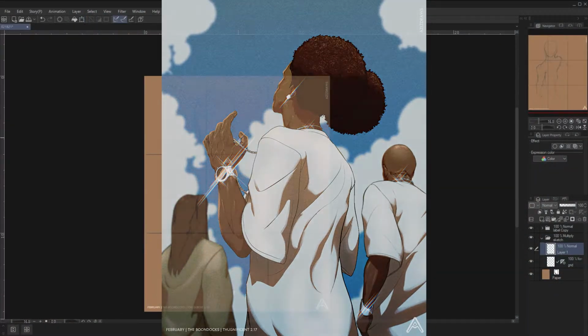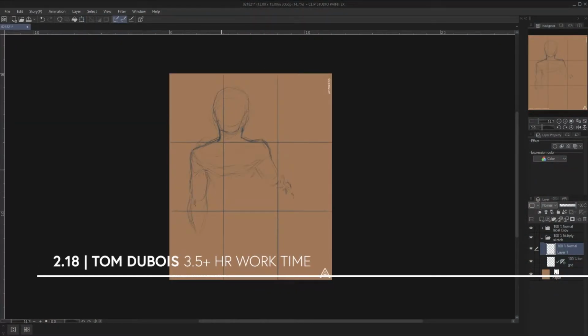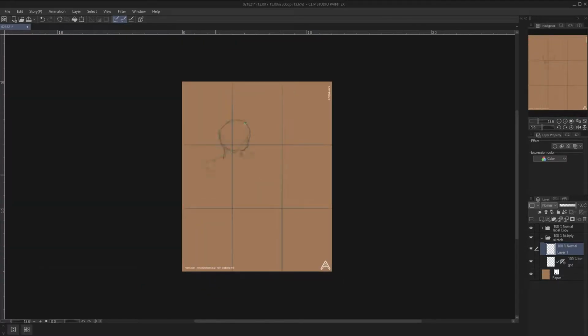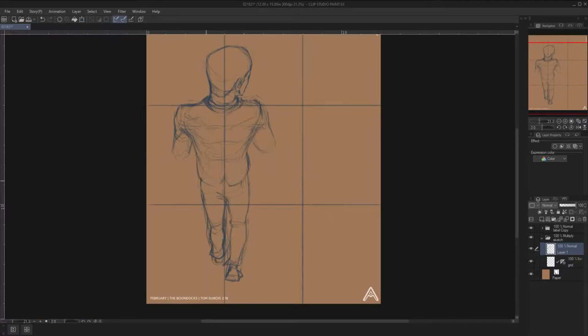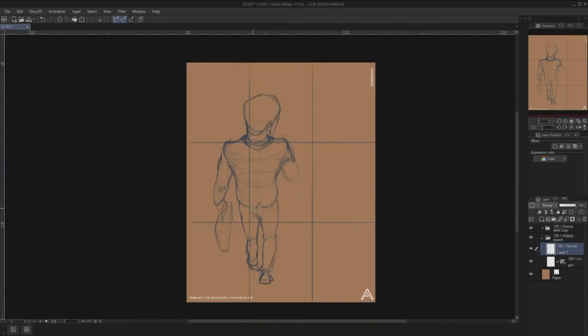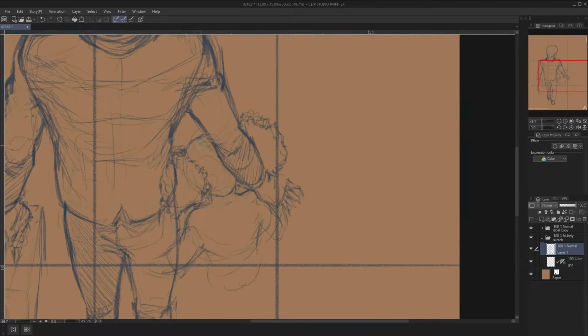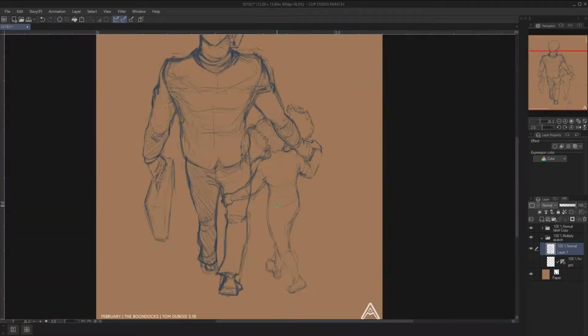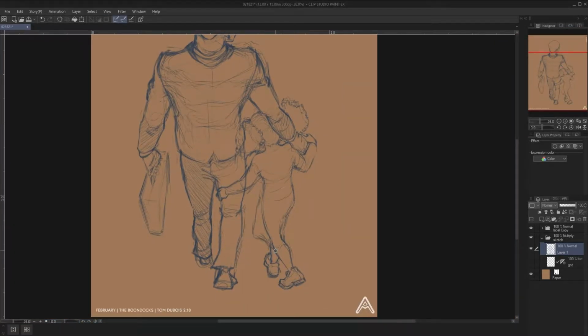But the next drawing I did was of Thomas Dubois. Tom, I can't remember his middle name. I think you can just call him Tom. But I didn't want to just draw Tom. I felt that was kind of weird, just to have Tom. He doesn't really do too much outside of his own self.